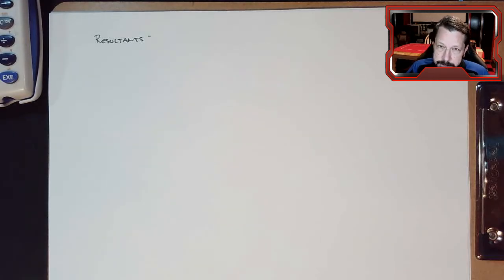Now, last time we did 2D concurrent force systems in static equilibrium, and the key to that is that in static equilibrium, the resultant is zero. That's the point, that there is no net movement. There's no net force that isn't balanced somewhere else. But in general, you could have a resultant that is not zero.